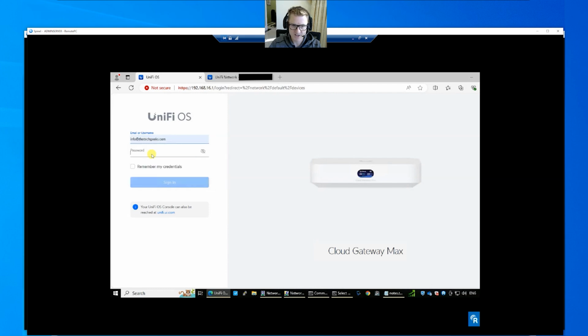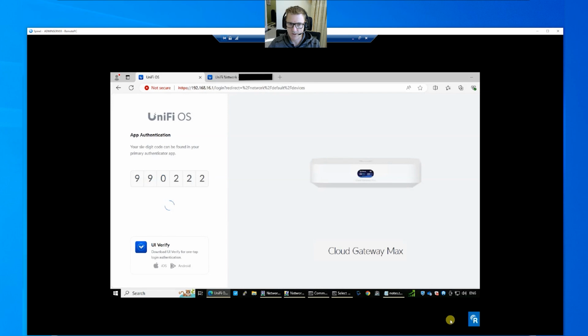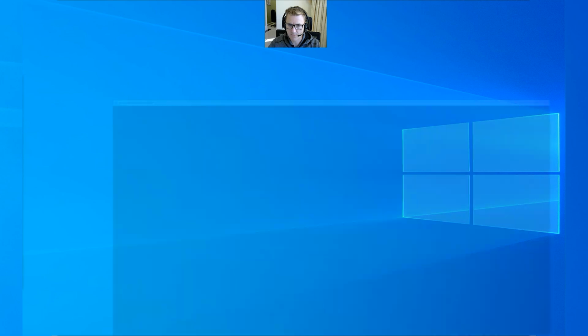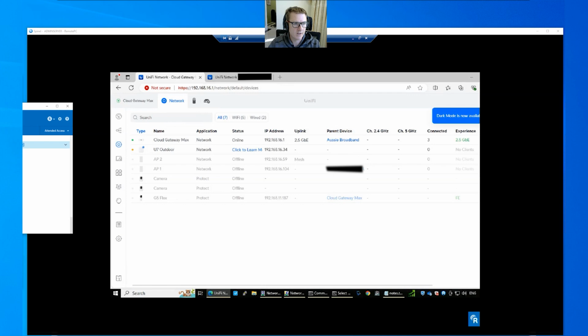Now, I wouldn't have expected it to change the login details for the actual console itself. I'm just interested in the UniFi network side of things. Oh, great. All right, let me just see if that's logged in and online, whether we can now bring back our previous screen that I was running on, just so that we can see this a little bit neater.